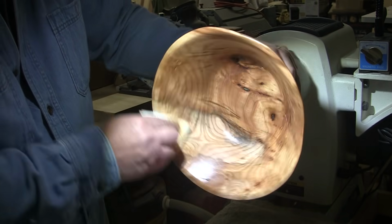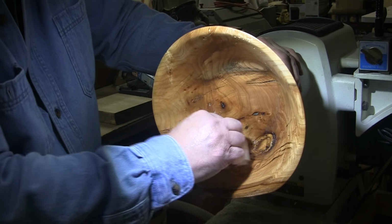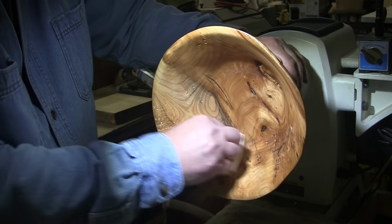So I'll finish applying this, let it sit 20 minutes, wipe it off, buff it, and then it'll be time to turn it around and take that tenon off. And that's when I'm going to bring you back.